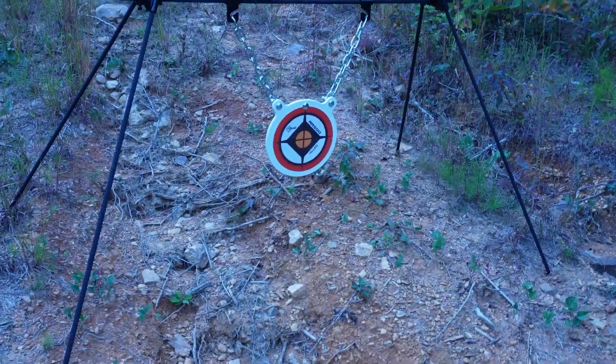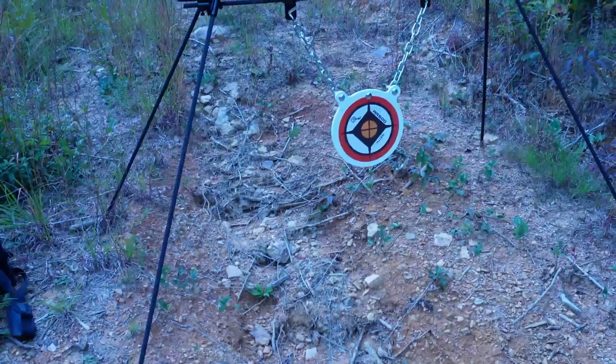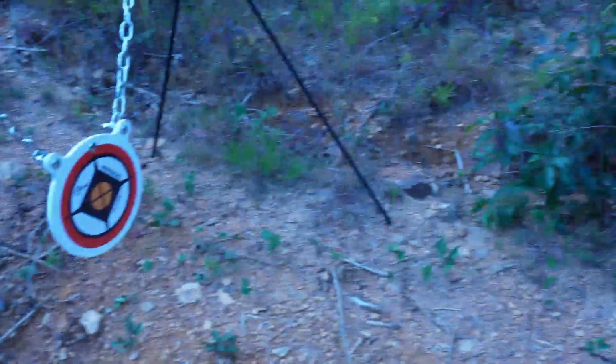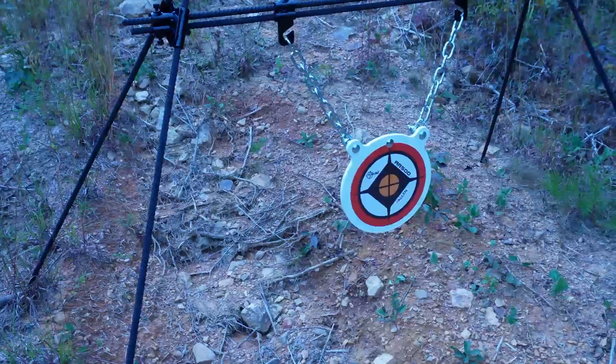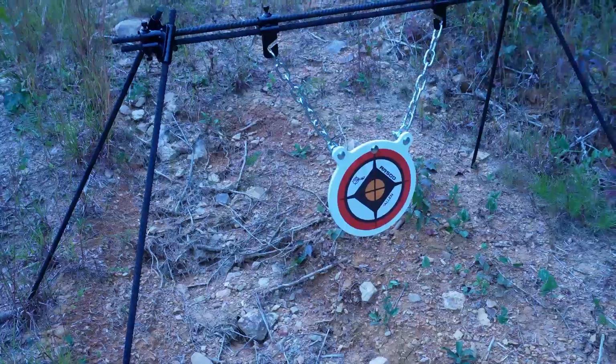Getting our new target set up. So you think this is gonna be big enough to see it hit at 1,000? Just barely. Yeah, I mean, it's a 10-inch target, and so at 1,000 yards, it's basically a 1 minute of angle size target.